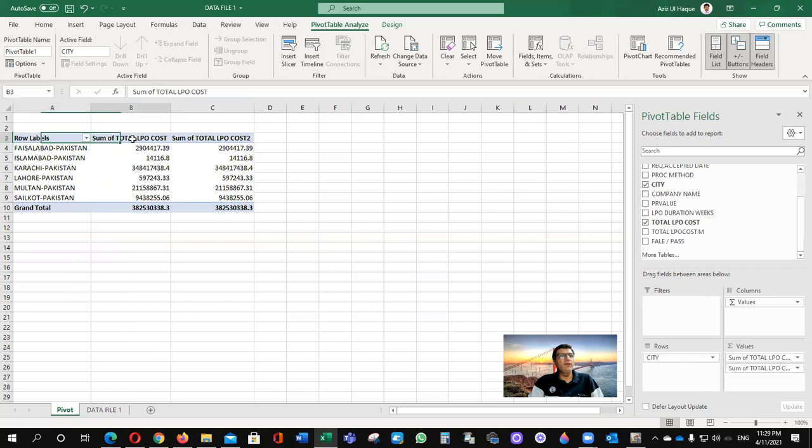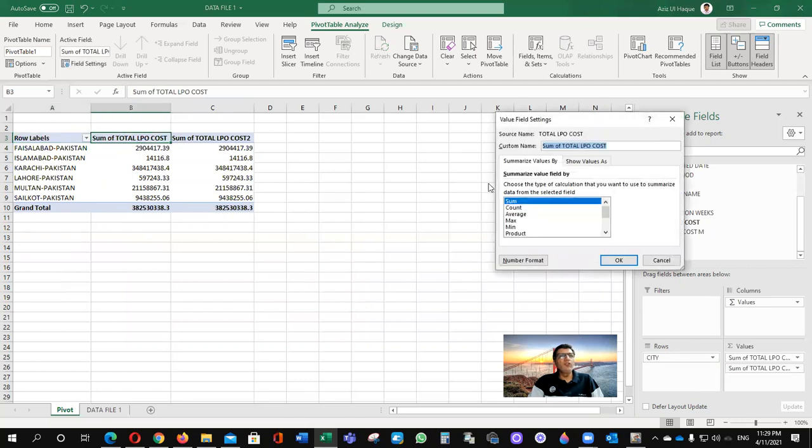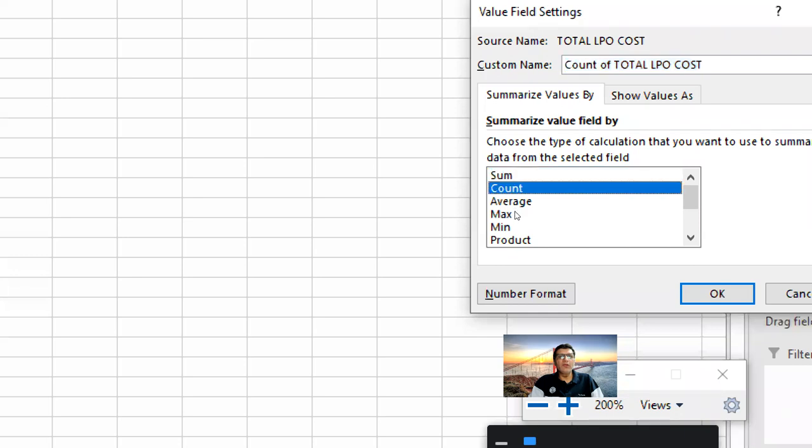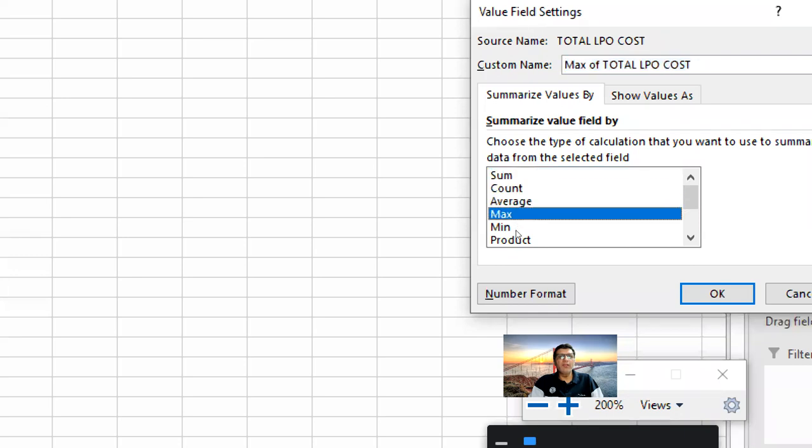See here in the first option, if you double click, it will show you certain options for what you can do. You can do the sum, the count, the average, everything you want. I can see here average, max, min, product.